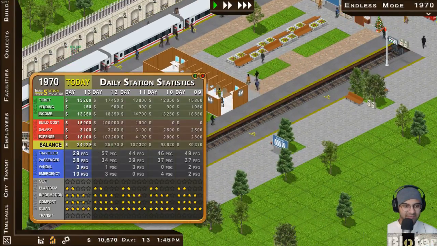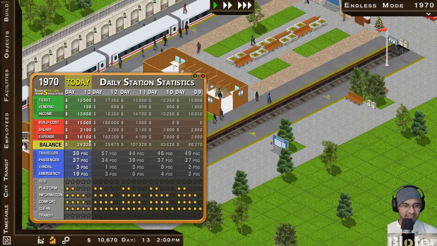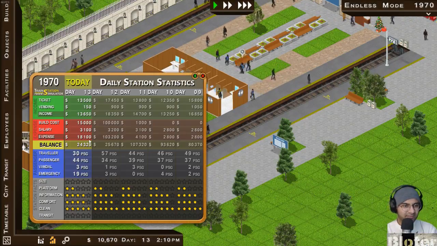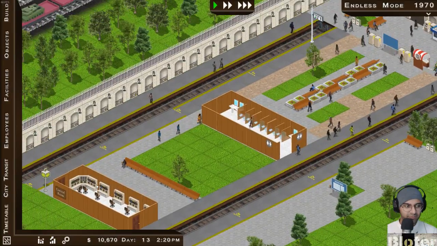Yeah, we're still 8,000 down in terms of our profit for today. Because apparently we've got 18,000 spent in expenses. And income is only stuck at about 40. Not good. Come on, we can get this done.